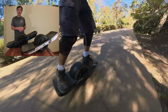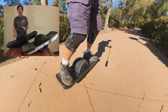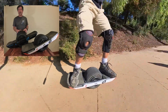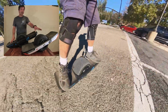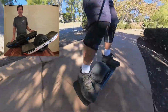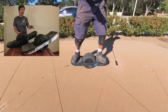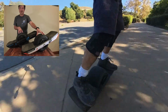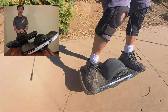The range test was done on a circular route that included about 50% trail, 50% pavement riding. It was about 18 and a half miles in length, and I rode both boards, first the GTS and then the GT board the next day. But the same rider, same tire, and pretty much stock boards. I did weigh both boards, and interestingly enough, my GT board came up about 3 pounds heavier than the GTS series board. I don't know why my old GT board was a little bit heavier.